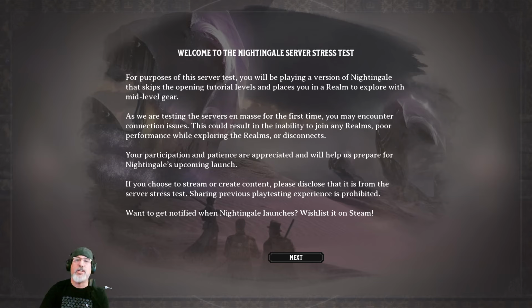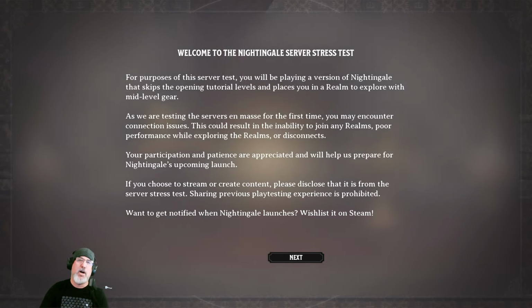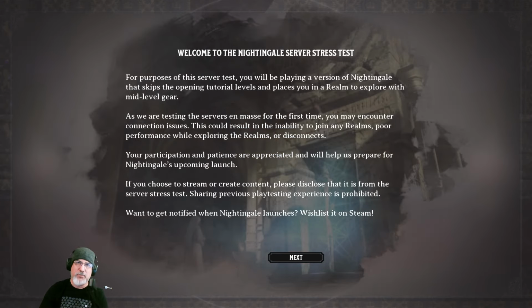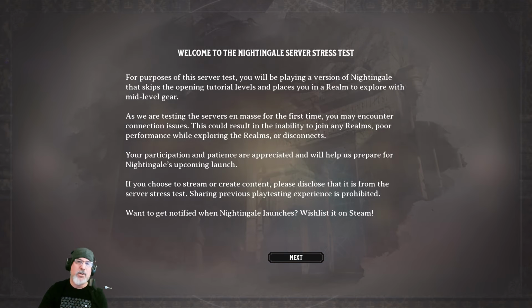Today we're going to be taking a look at Nightingale. Now this version that I have right now is about a month and a half old, so it's not necessarily the retail copy that you get, and I'm not going to say everything's going to be different, but there's a few little art pieces here and there that are not in this version, so if you see that, just take it with a grain of salt.